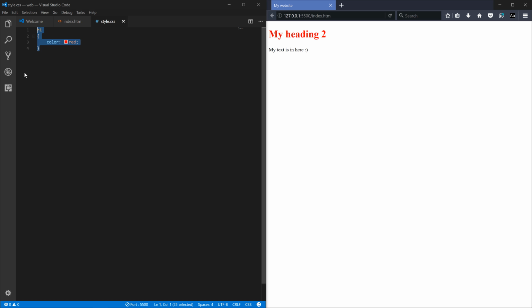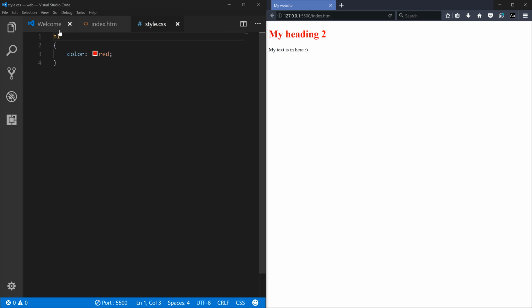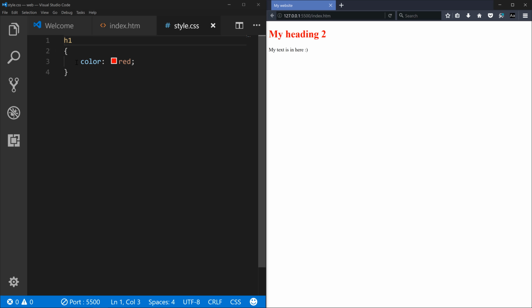So we'll get started. This is called the selector. Let me just zoom in on this. We don't need to go that big, but I might as well keep it huge at the minute. This is known as the selector, and this is what tells the code inside here where to be applied to. So we have selected the heading.